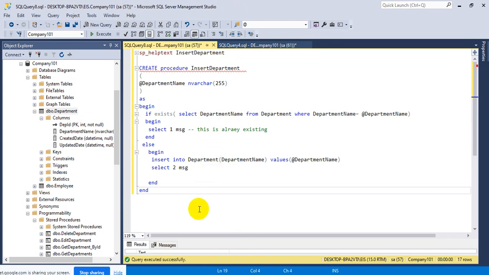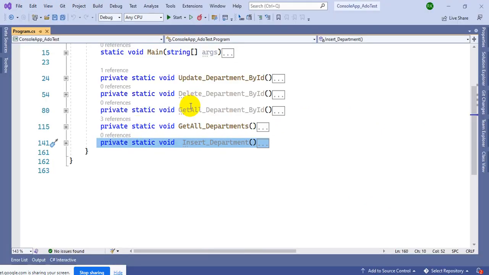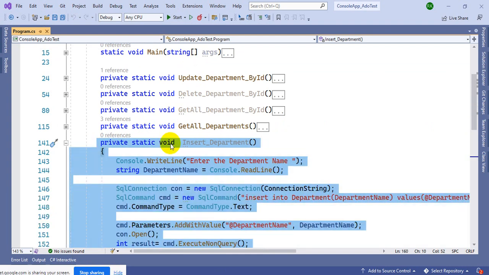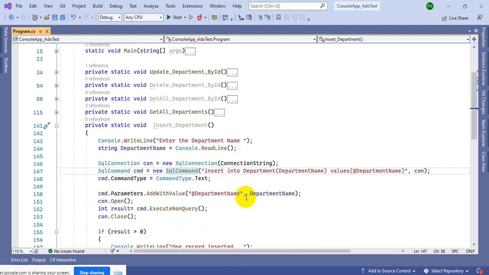But it is returning some value, counter message. So let us change the query. So instead of this query insert department, I'm just putting my stored procedure over here, right? So I will just update the stored procedure, correct?